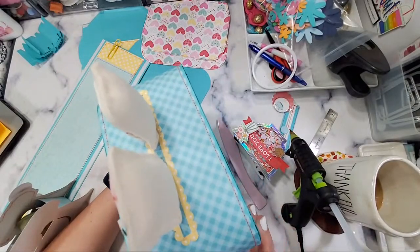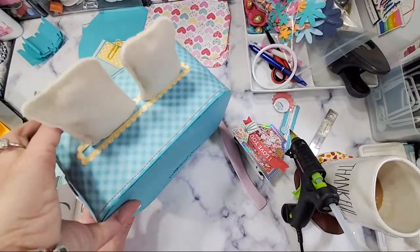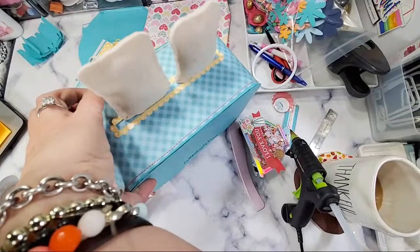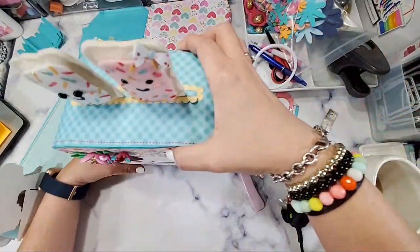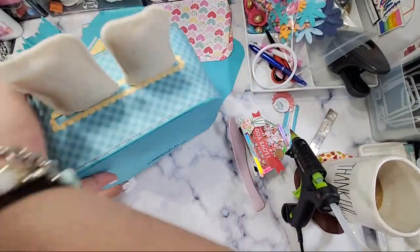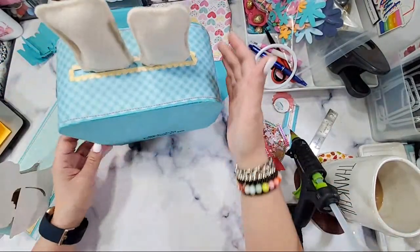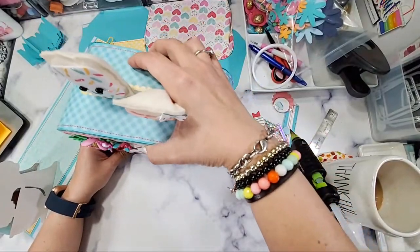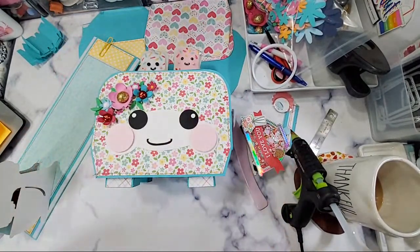Who wants a Brenda? You can make your own Brenda, and you can definitely, guys, it is not super easy. It's not advanced, it's like an intermediate project. Okay, intermediate skill level, because you're going to have to really measure and everything. But look at that. You get Brenda in your craft room.